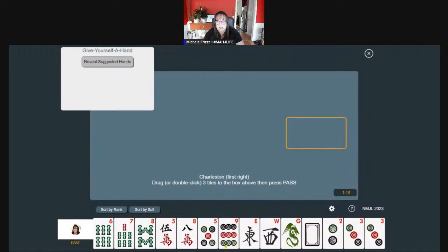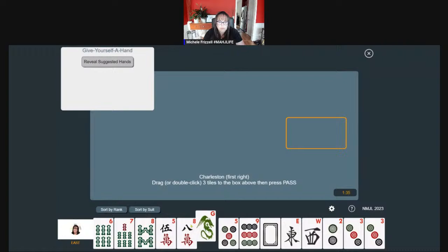We're the dealer, so we have 14 tiles. We may or may not be able to use the dragons. So let's just say we keep those just to see how it goes. In consecutive run, the dragons match. So we'd be able to use the green dragon with bams and the white dragon with dots. And that would leave us with east, west, and 2 dot with a 3 dot pair. So that would be one way to play this hand. And we could do that and probably end up in an okay position with consecutive run.